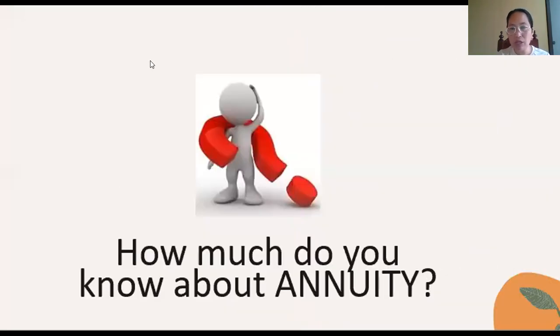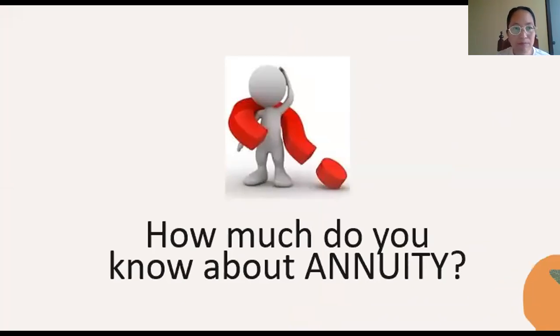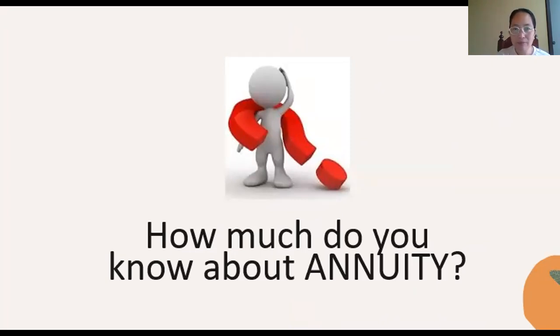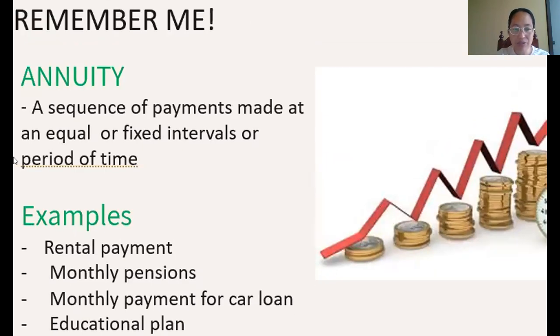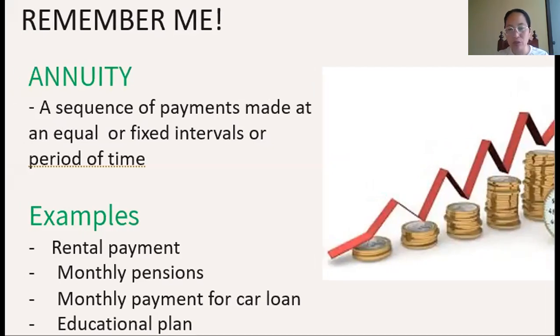Okay? So yung first question ko nga is, how well do you know annuity? Pwede ba mag-raise ang hand kung sino man yung familiar sa inyo about annuity? Mukhang wala tumataas ang kamay. So as we define annuity, you have to remember this term. When we say annuity, it means a sequence of payments made at equal or fixed intervals or periods of time. So ito yung taunang binabayad natin na pare-parehas yung interval.